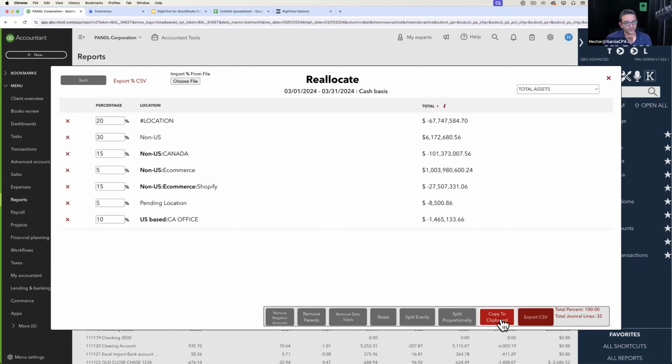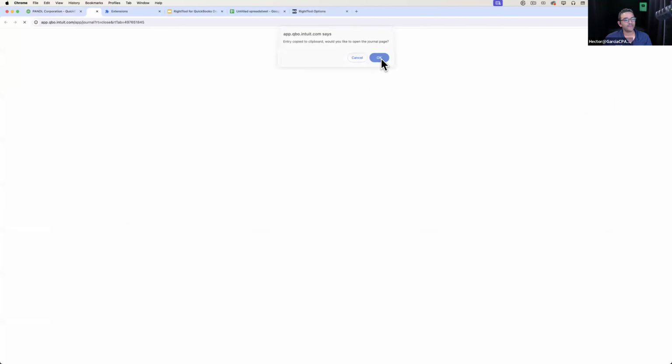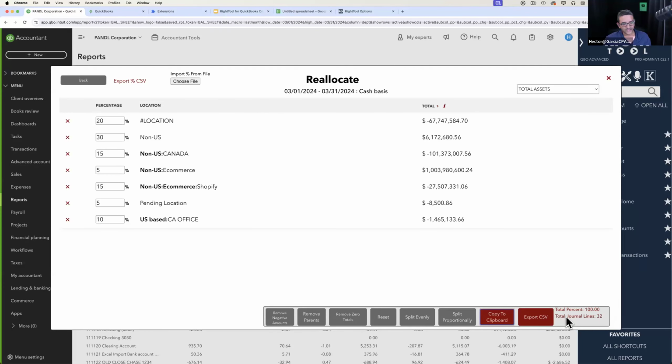And then you go to copy clipboard, and same thing as the balance sheet adjuster, you'll open up the journal entry, and then you can paste the journal entry in it. Of course, these journal entries are typically very large, so we preview how many lines that journal entry will be. Not that it matters, mostly is so you can be impressed by how much time you're saving probably. But some of these could be 500 lines worth of journal entries.